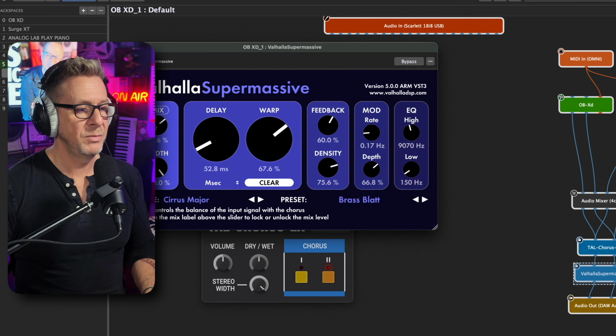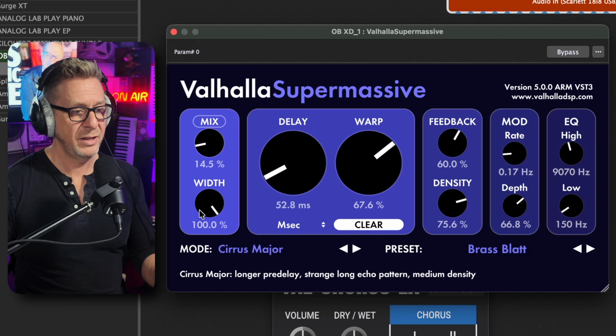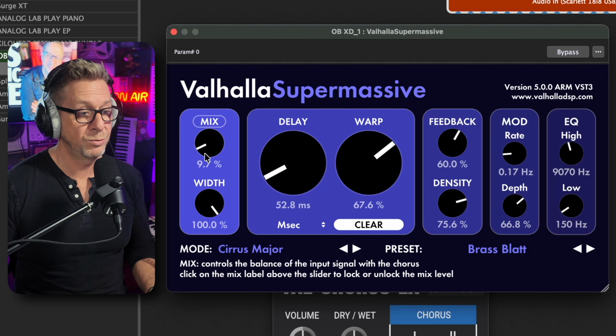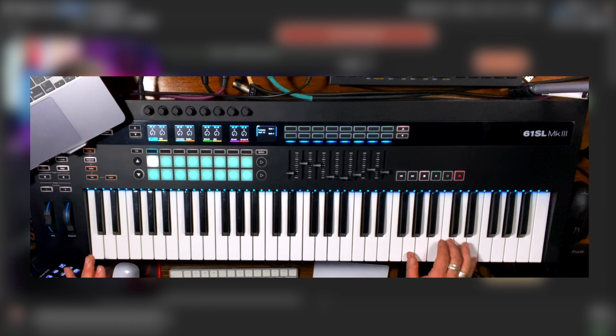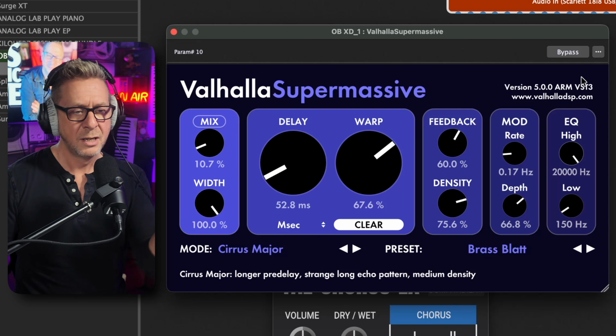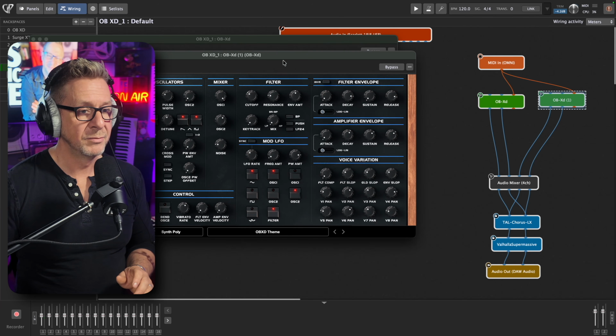Now out of the gate, way too washy. So let's turn the mix down, way down. Somewhere there, I reckon. Again, this is personal preference again. I like that. And we're going to up the EQ to make it a bit more washy. And we are done. And I did that probably in just a couple of minutes.